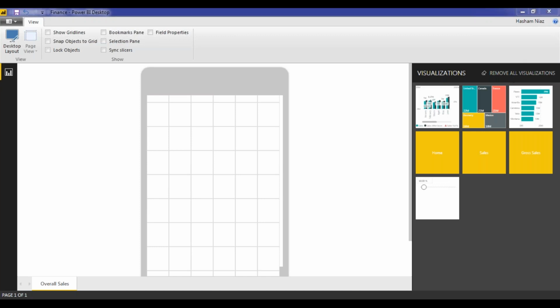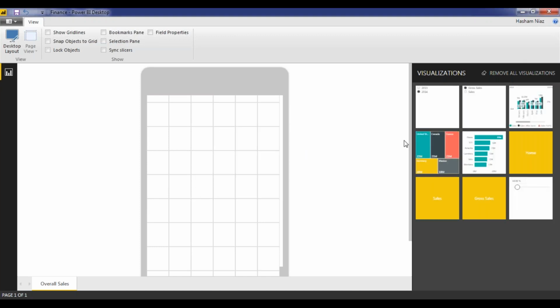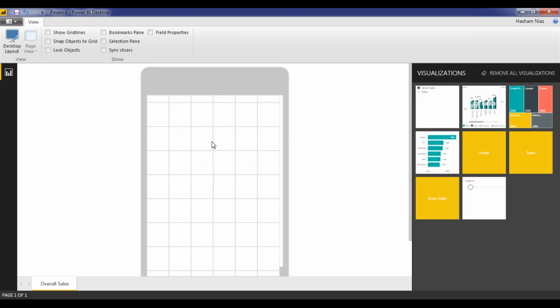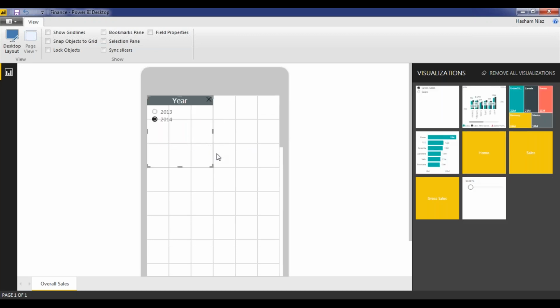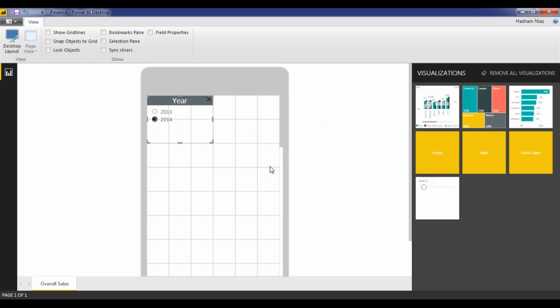If you want to remove all visualization from the pane, you can remove this. So you have the reset, actually reset the pane. So I remove this all, and then I go back to the top, and then I add these two here. I'm going to adjust the phone layout. So my report should be optimized for both.